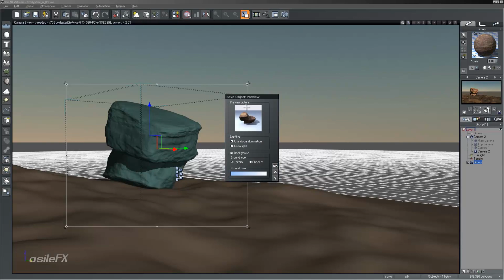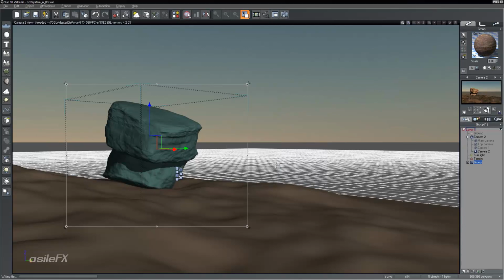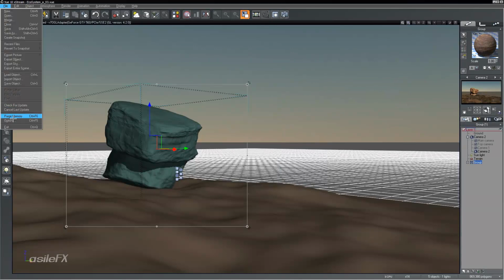And when you go to save an object, you get the ability to create a preview picture of the object. So you can navigate within this to render a picture. You can hold down the control key and right click in order to zoom in, right click to rotate that around, and you'll find all of the shortcuts available for that in the options.